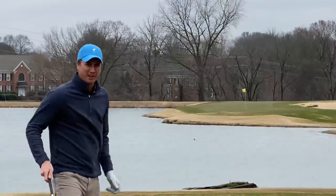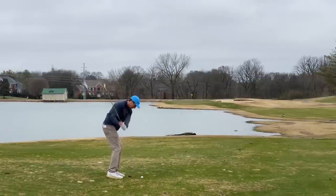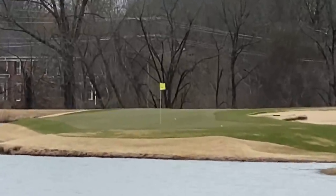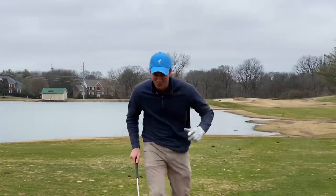Should be a great shape right there. Here's the second one. And I would take those two all day, every day.